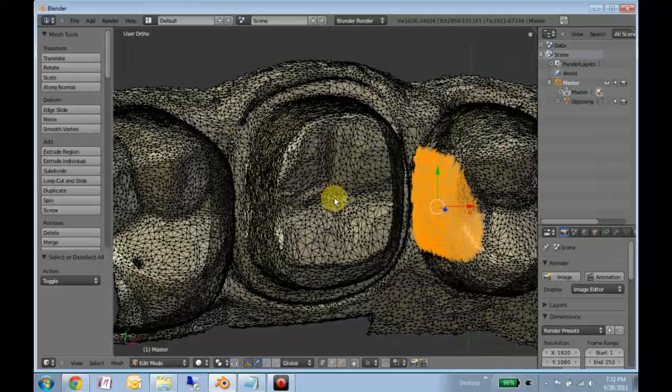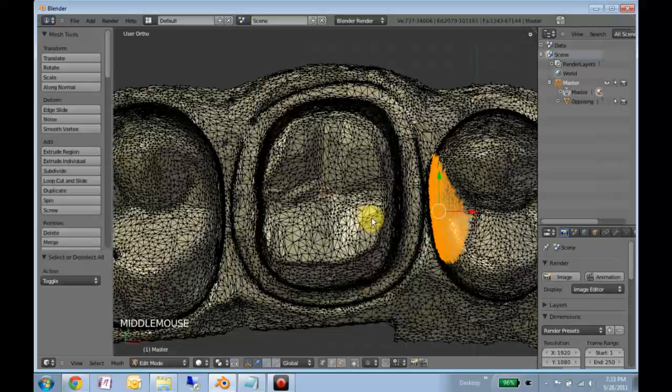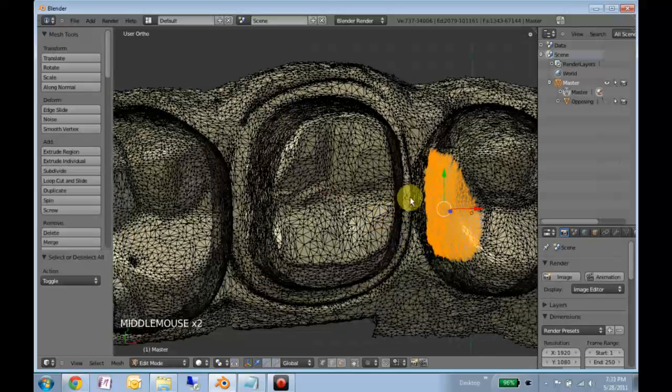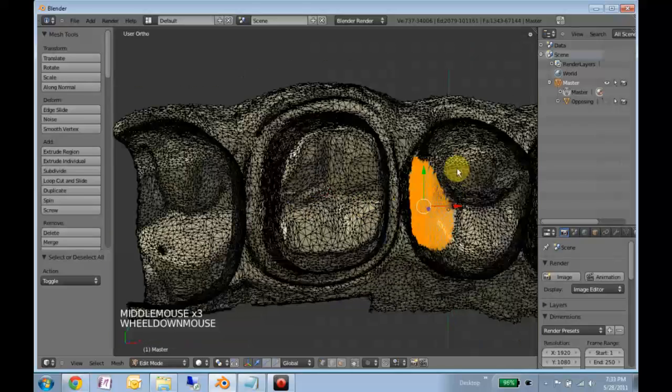And one thing that will help later in the auto alignment is you only select just what you need. It would not affect anything other than that if you had selected more, or even if you just select the whole tooth.